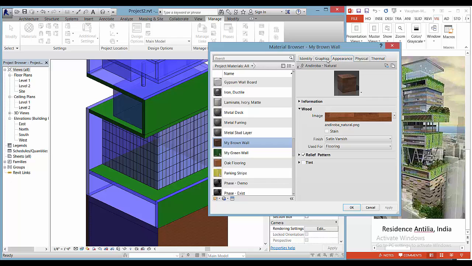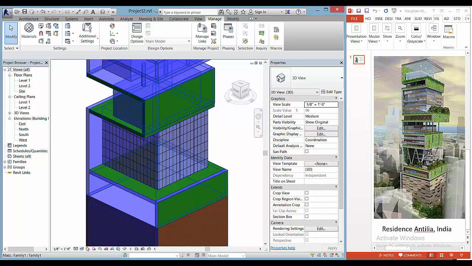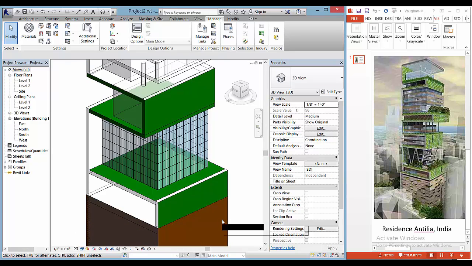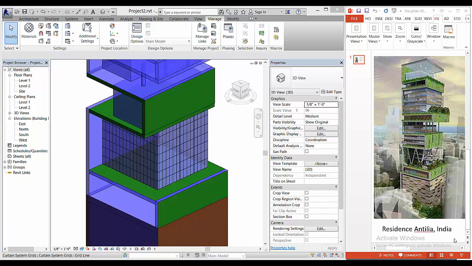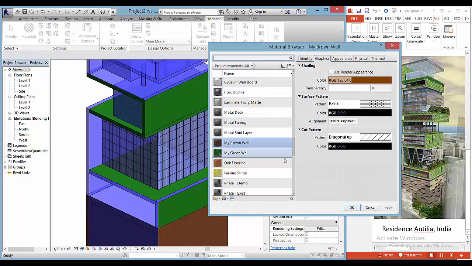So if I just wanted to create something that was more graphic, I could use shading or shaded, and that way I'm going back to that graphics tab or realistic.